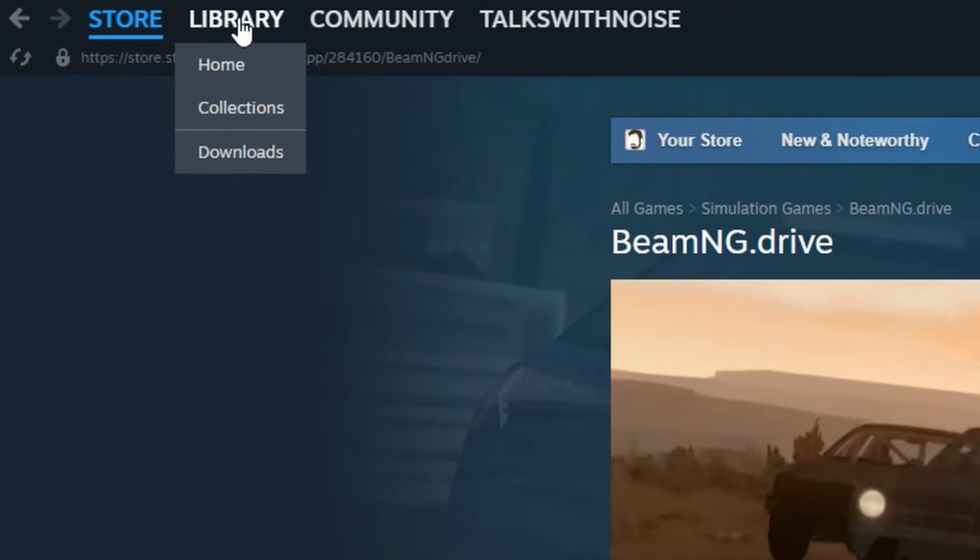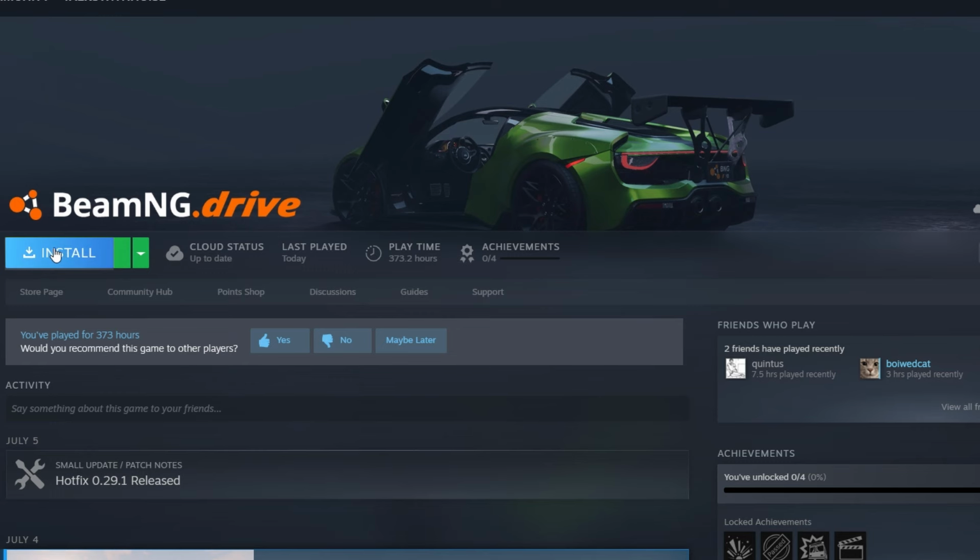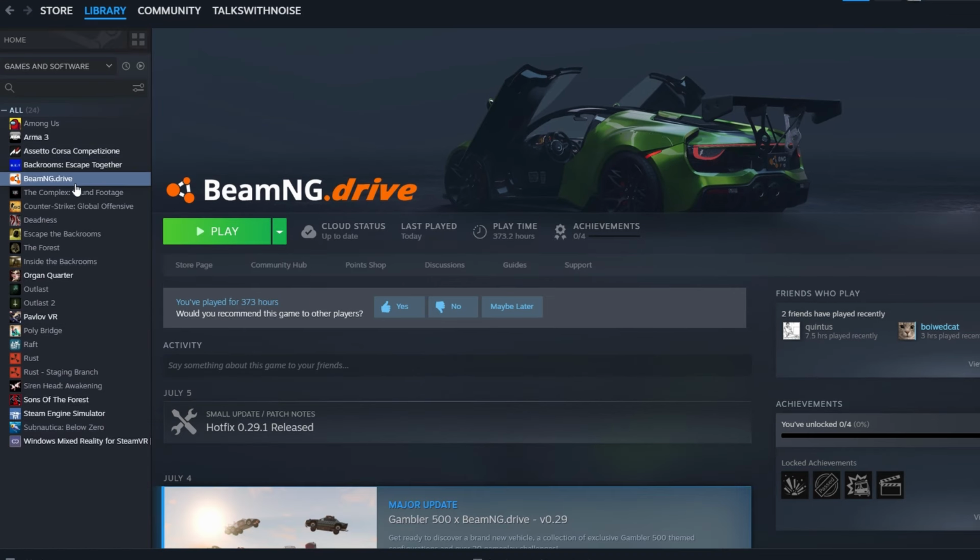Once you have purchased the game, you can find all of the games you own through the Library tab, which is where you'll find BeamNG Drive, and you can click on Install. And whenever the game is downloaded, you can begin to play it.